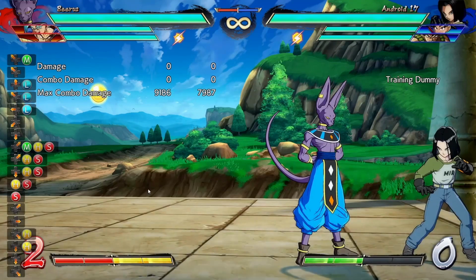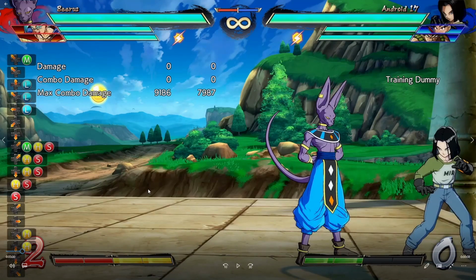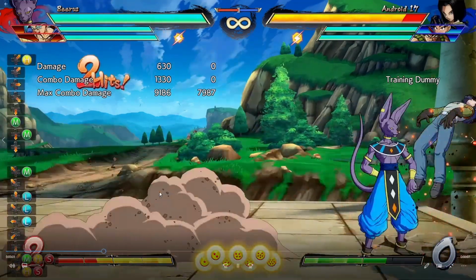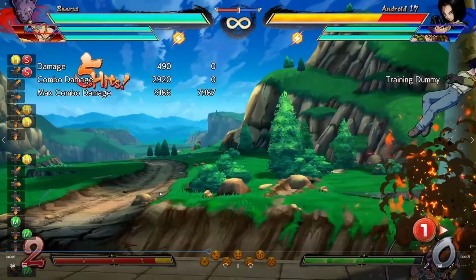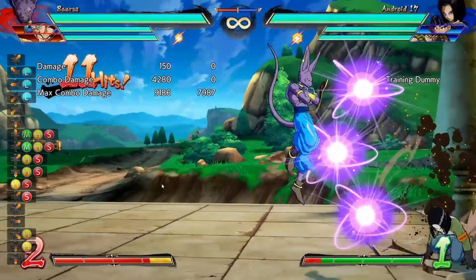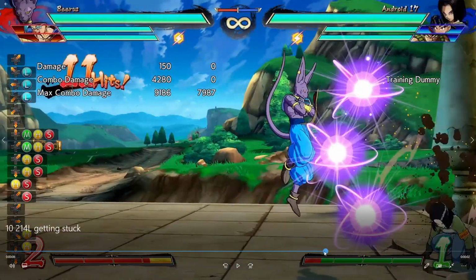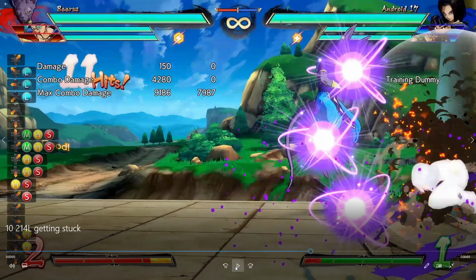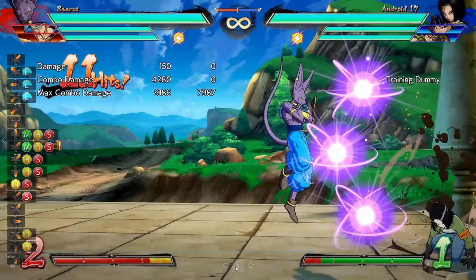So here's one of the errors that I've seen a lot of people have. Here is hopefully an explanation, because it's a little confusing for me since I haven't found the full reasoning for why it happens yet. If you notice, the 214L right here seems like it kind of gets stuck in the ground for a little bit, and then the enemy instantly attacks.